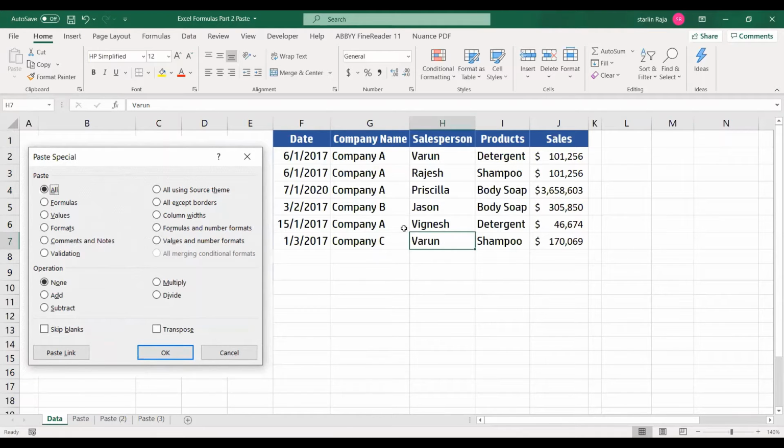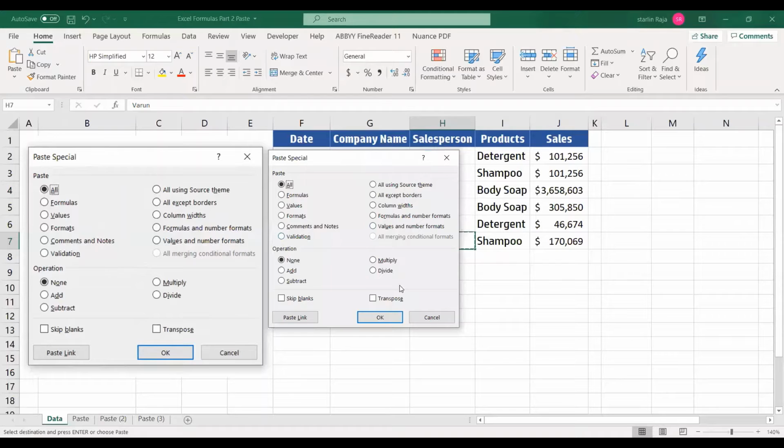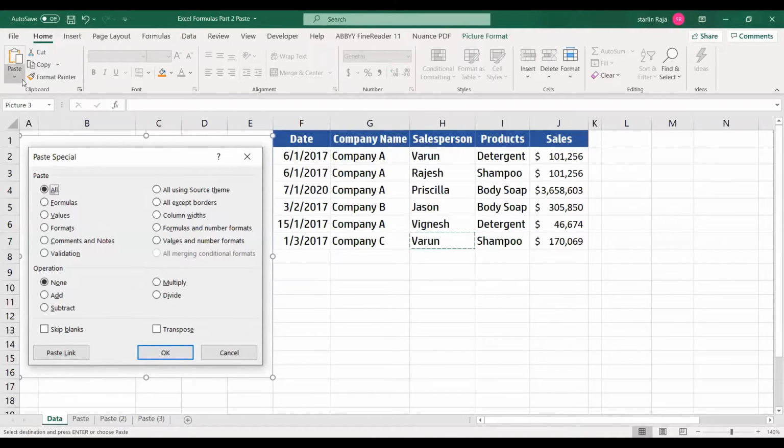So let's first copy something. I'm going to click copy. Now in the paste, you can see the paste command is activated, and you can see a lot of shortcuts. We'll go to paste special, and you see this is exactly the one that we have copied as a picture. Okay, now let's see them one by one.